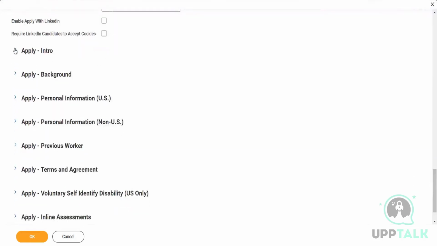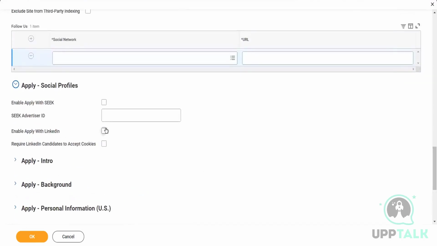I'm sorry, I didn't get this. So this Seek is specifically for LinkedIn, or we can use it for anything else as well? So Seek is a standalone website, like how we have LinkedIn. Jobs get posted on Seek as well, and we can integrate the LinkedIn, which is integrated for our Workday, and integrate Seek with that LinkedIn as well.